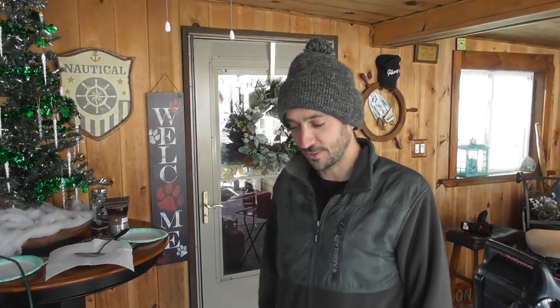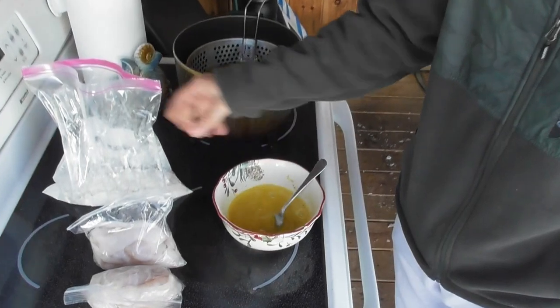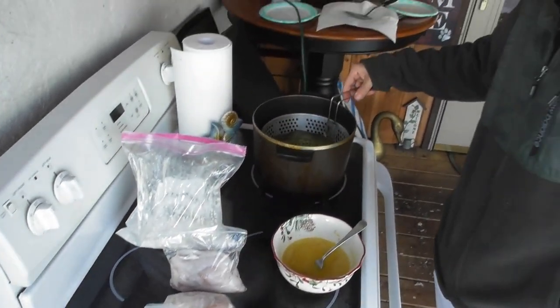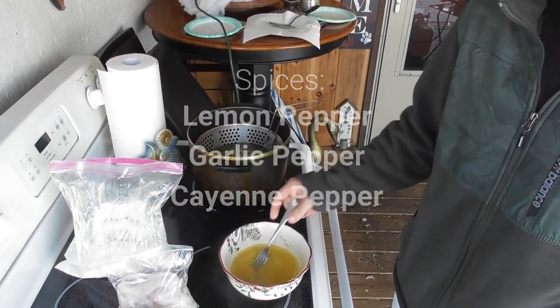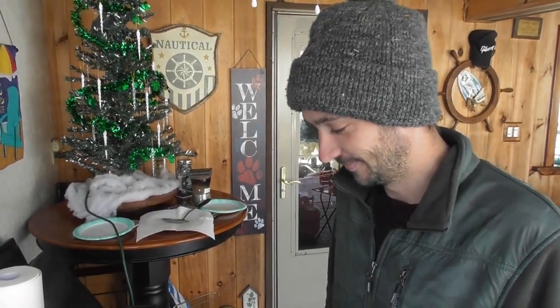Oh, yeah. All right, Tab, what are we doing today? Today we're going to be cooking some perch. We're going to deep fry some perch today. So, got our batter all seasoned up, got our flour all seasoned up, got a couple bags of perch and some hot canola oil. What kind of seasoning you got in there? So I'm using a little bit of lemon pepper, garlic pepper, and some cayenne. Very nice. Keep it very simple. Looking forward to eating that.